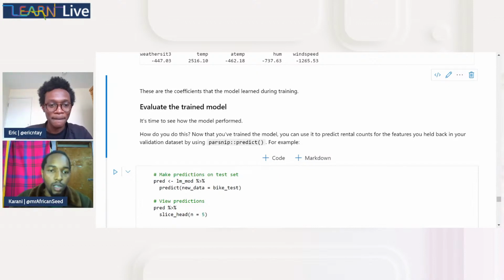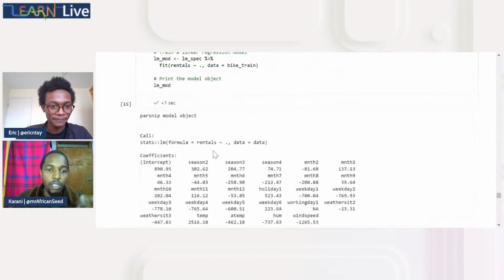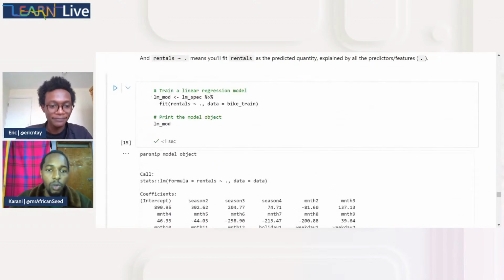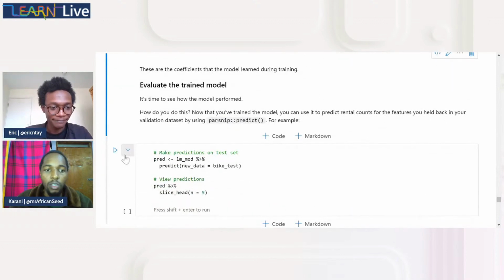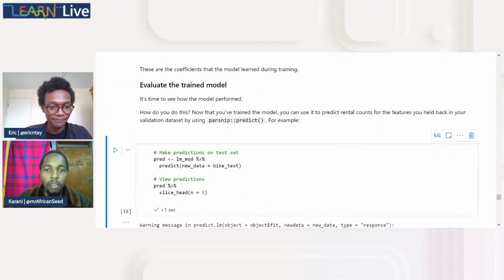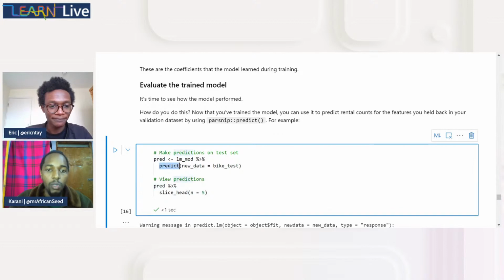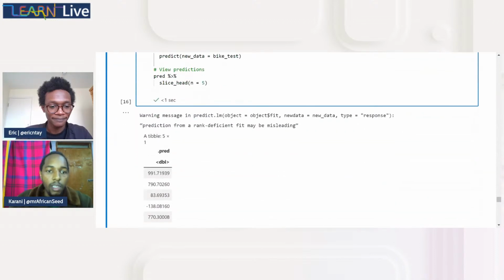So in the code chunk, our linear model, which we defined above and have already trained, we'll pass to the predict function. The predict function comes from the parsnip package, which is a package within the tidymodels framework. In the predict function, pass in your test dataset, which was bike_test. After you do that, run the code.